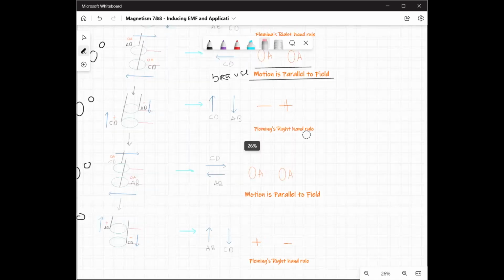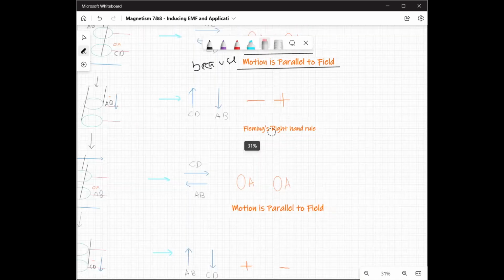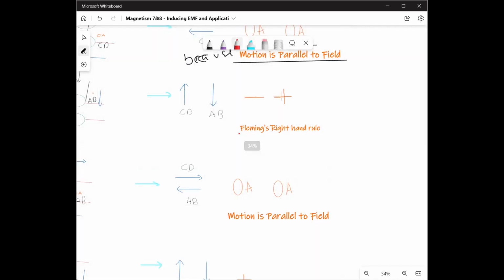Now, finally, in the exam you'll have to say how you know the direction of the current. You know it because of Fleming's right hand rule. We have done this a lot. We have done 10, 20 questions of this. So at this AB section of the wire, you just use Fleming's right hand rule. You know the field, you know the motion, the current will be away. If the motion is downwards, the current is towards, like this.